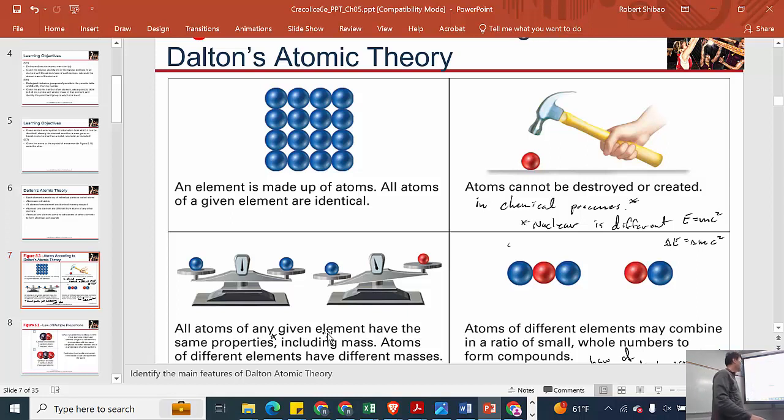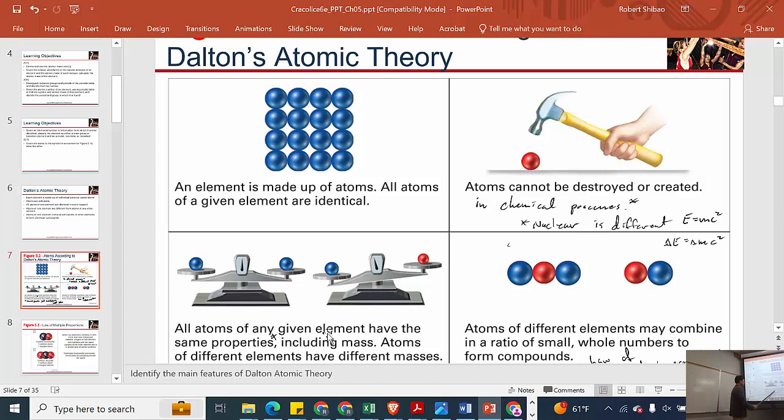And so chunks of the atom break apart. When chunks of the atom break apart, it's no longer the same element. What defines the element is the number of protons. Now, protons and neutrons are made up of quarks, too. Those are, but we are not going to break it down that far. For chemists, we're just interested in protons, neutrons, and electrons that make up the atom. For nuclear physicists, they're interested in breaking apart the proton into quarks, or the neutron into quarks. So we're not going to go that far.